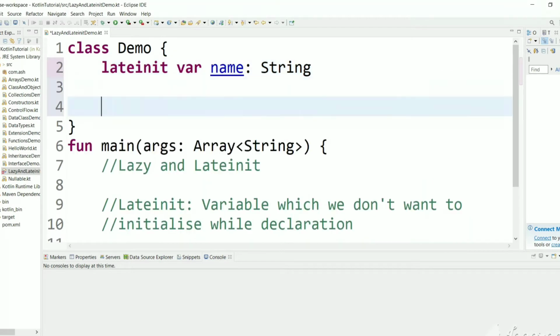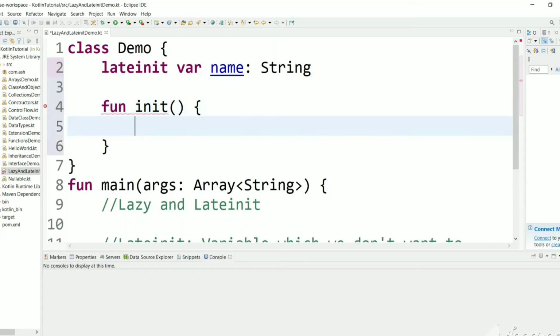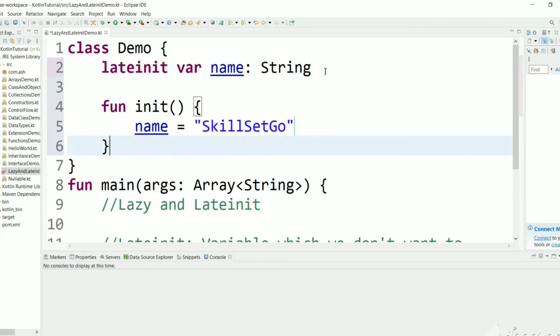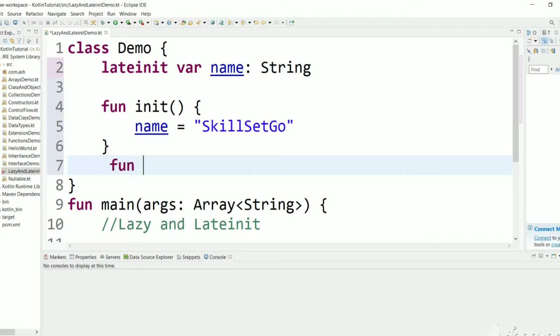This variable can be initialized using another method, let's say init. In this we can initialize it, and let's have a function to print the values.